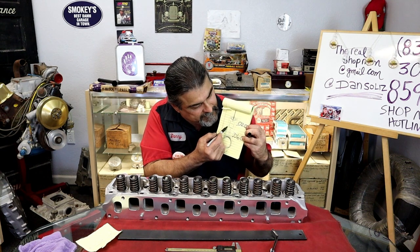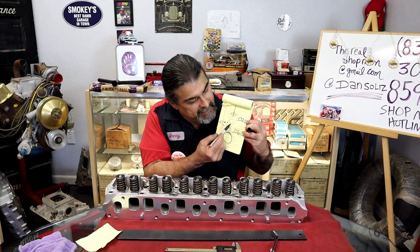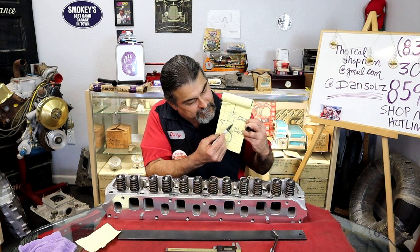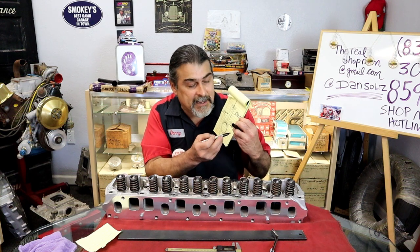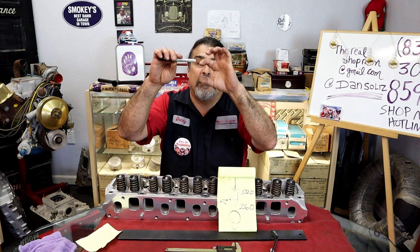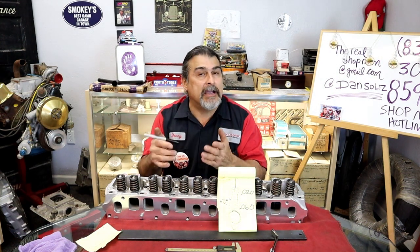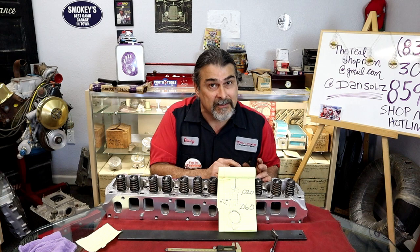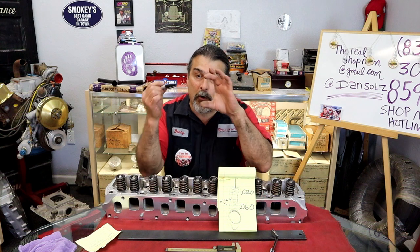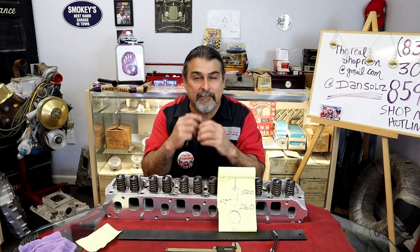There's a hole in the lifter where oil goes in. If the plunger is not in its window, and the plunger goes too far down, that's when you have what's called a collapsed lifter. The plunger is so far down that it actually passed the hole, blocked the oil hole off, it didn't get any oil in it, and the lifter collapsed. Because you cannot compress a liquid, people. You can compress air, you can compress your buddies, your friends, but a liquid cannot be compressed. That's why there's oil in a lifter. You try to compress the lifter, it's hydraulic, you cannot compress a liquid.